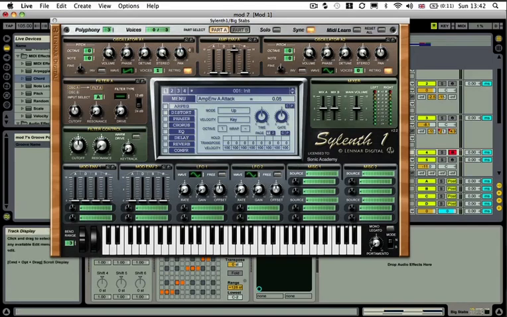So I'm just going to go in here and go up to our saw wave at the top left. I'm going to bring in another voice and slightly detune this. I'm going to bring it up an octave as well. Okay, and then I'm going to bring in another saw wave here on the right, and put 6 voices here. Detune this. And I'm going to keep that at the 0 in the octave. And I'm just going to bring the phase out here because we're playing the same saw waves here.